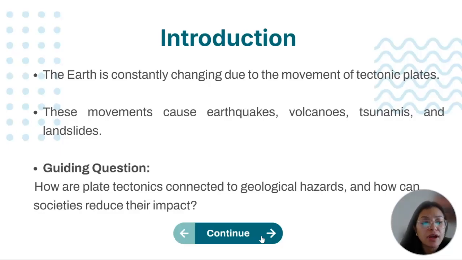Students constantly hear about earthquakes, volcanic eruptions, and tsunamis in the news, but they don't always understand the scientific causes or why some countries are more vulnerable than others. This unit connects science to real life and promotes global awareness. Students learn that hazards are natural, but risk and impact depend on the level of preparedness, infrastructure, and social factors.